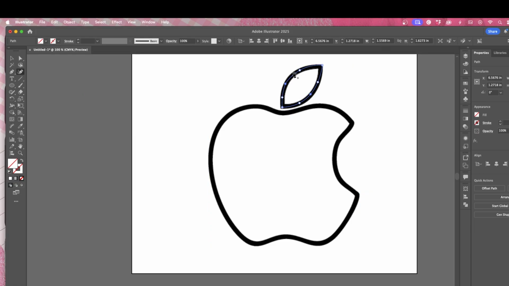And you go from there. Sometimes you just have to play around with it. This is just for you to see, to learn how to create your shapes if you're trying to do that.